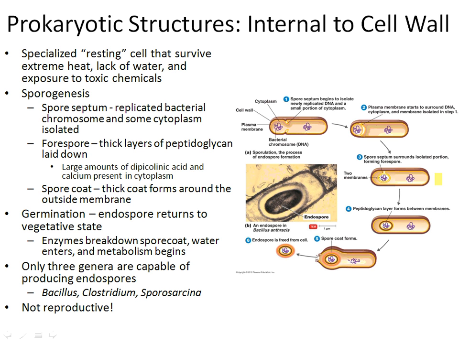So he copies his DNA, starts kind of sequestering it off here to the side. Then he starts making membranes and putting membranes around it. The membranes that he puts around his DNA are made of dipicolinic acid and calcium. I know you don't know what dipicolinic acid is. You don't need to. But you know what calcium is, right? What organs in your body have calcium in them? Bones and teeth. Are those hard structures? Yeah, that's why we put calcium in them.